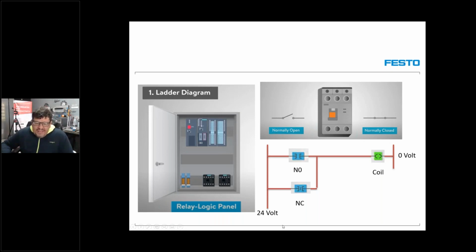Now, to explain to you how the ladder logic diagram works, we call that a rung. That means the first line is my rung, and this is a part of the rung. I can go to a next rung in a new network, and I can add a new rung. But you must always remember that the output part on your rung is where we actually connect. That's why we refer to this as relay logic. This line represents my 24-volt line. This represents my 0-volt line. And I'm going to show that to you and explain a little bit later on again.